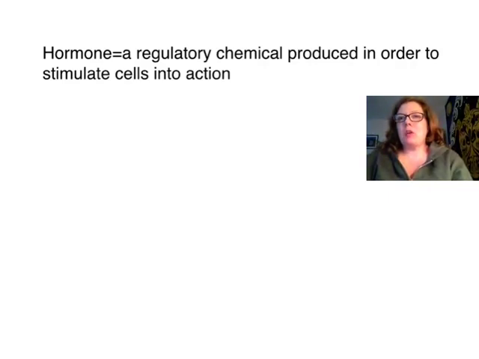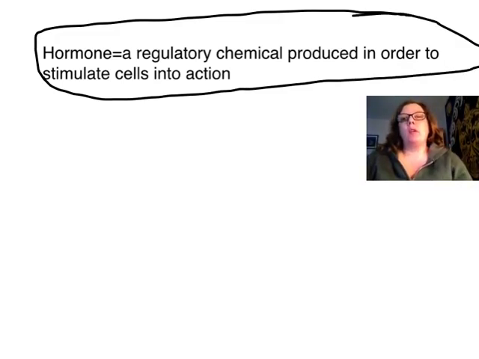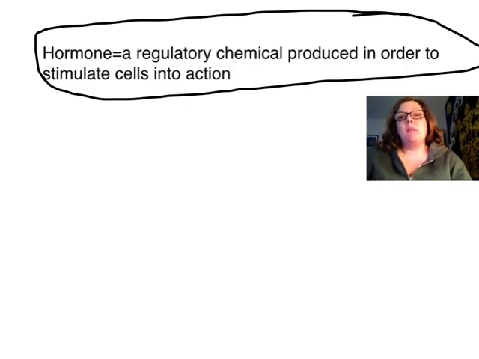Hey guys, so you've been talking about propagation in class, and I thought this was a good opportunity to talk about plant hormones. So I've got a definition up here of hormone for you. A hormone is a chemical that's produced somewhere in the body that either works locally, in other words, in a specific group of cells nearby, or it might work in another part of the body to stimulate a cell into action. So it forces cells to do stuff, whatever that stuff is that they're supposed to do. So that's the purpose of a hormone.